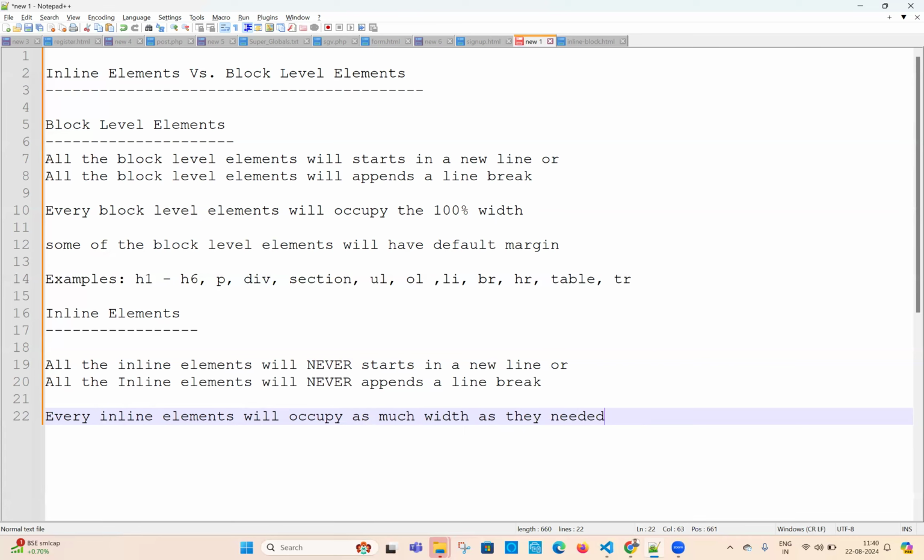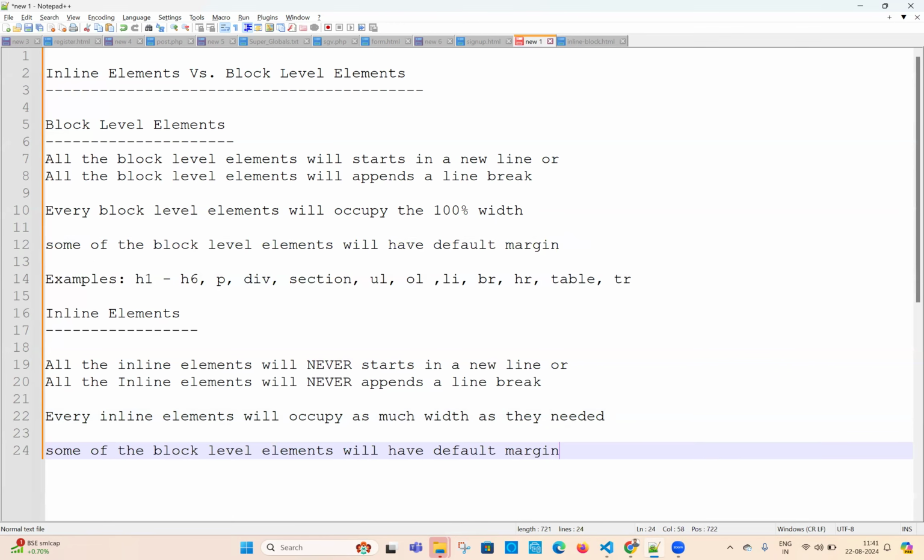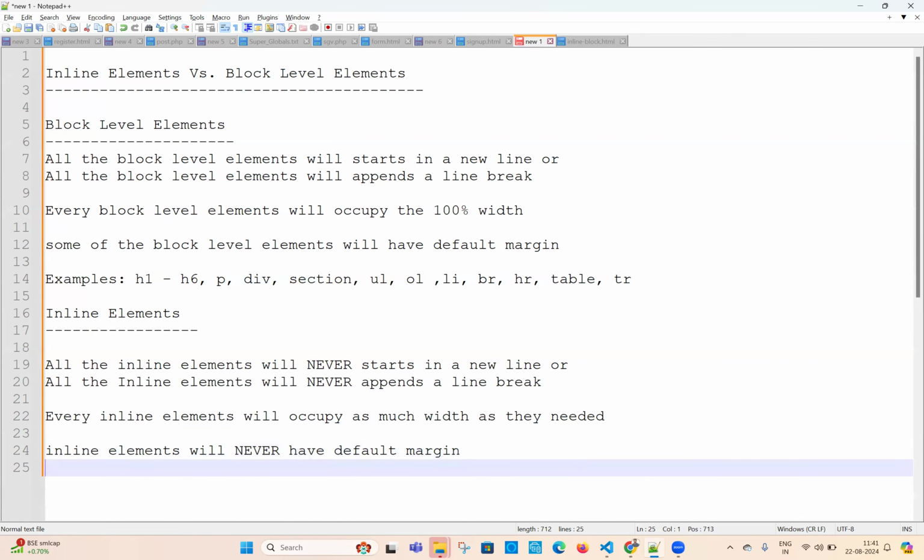They won't occupy 100% width. How much width is required, they will occupy that much width only. Inline elements don't have any default margin. First of all, inline elements will never have default margin. Never, never, never.